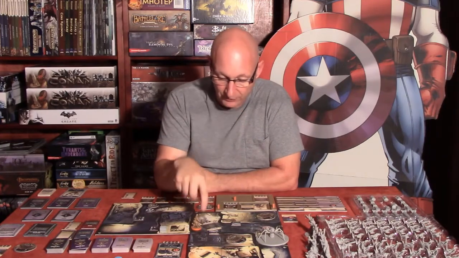Now I get my 3 actions. I'm going to do my first action as a movement. I'm going to use the first movement point to pick this up because picking up is a movement point. I'm just going to put that in my inventory.